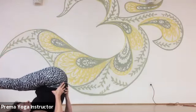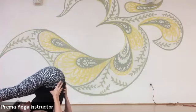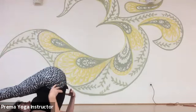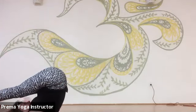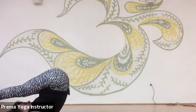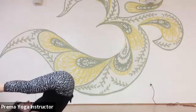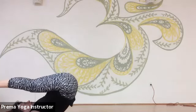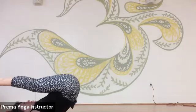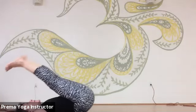Allow the feet to come down and you give your neck a nice stretch. And then when you have your balance, your arms and hands will go back by the feet. And then as you roll down, one vertebra at a time, pull the belly, pick your chin up and keep looking behind you. And very gently make your way down.